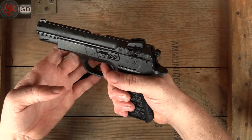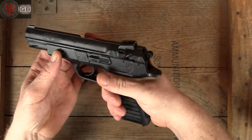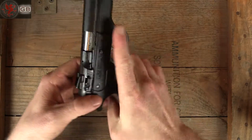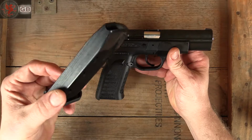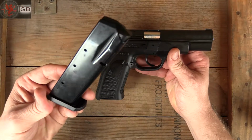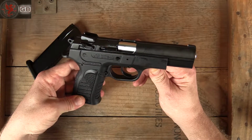Double action, a little gritty. Single action, not too bad. It's actually rather comfortable in the hand. Definitely a full-size gun. Magazine made in Italy, as should be expected. 17 rounds, so about like your Glock 17.